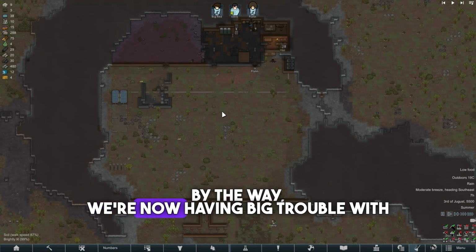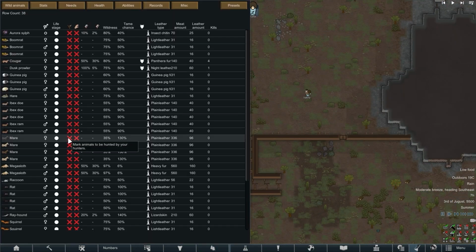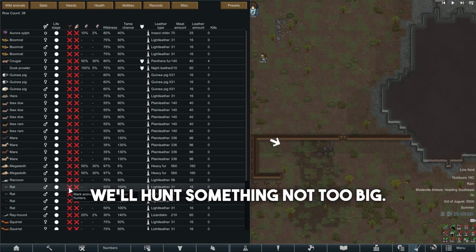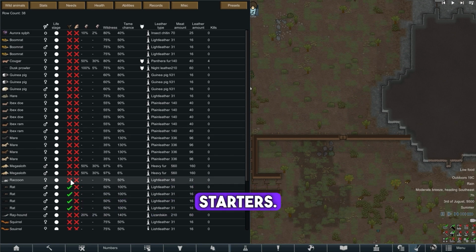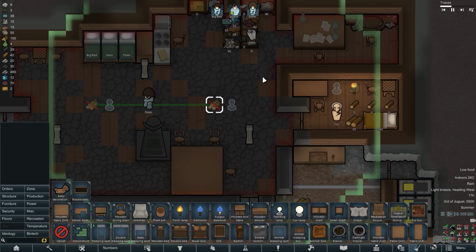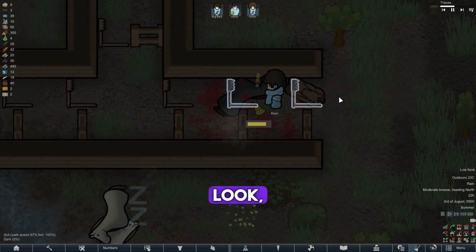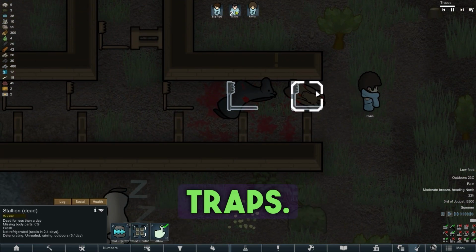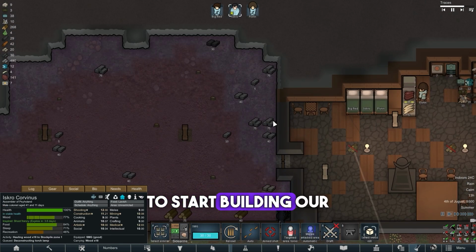By the way, we're now having big trouble with food, so we need to start hunting. We'll hunt something not too big. Let's deal with these rats. Actually, I think it'll be more than enough for starters. Slowly, I'm starting to replace the torches with regular lamps because we're going to have a lot of power. Look, 2 horses have fallen into our traps. Well then, we'll need to cook them. I think it's time to start building our fridge.